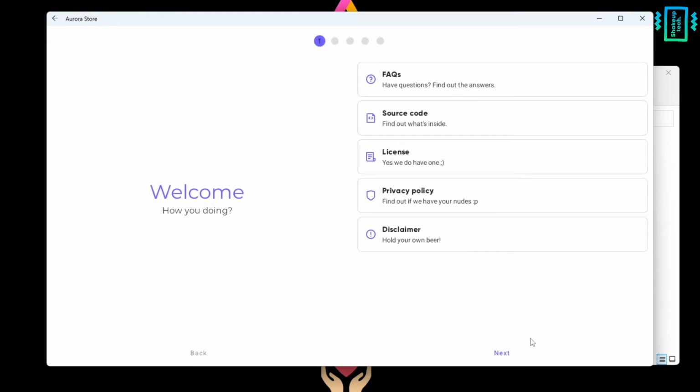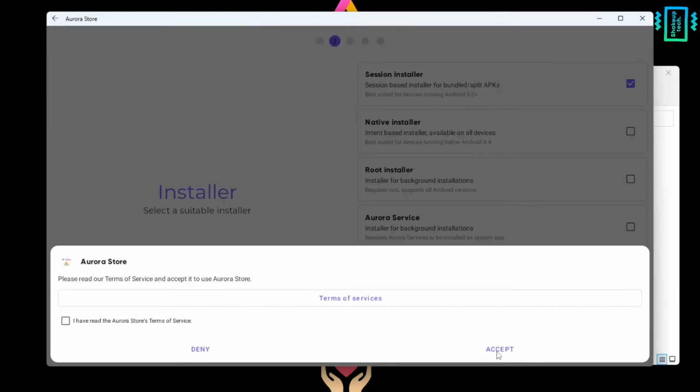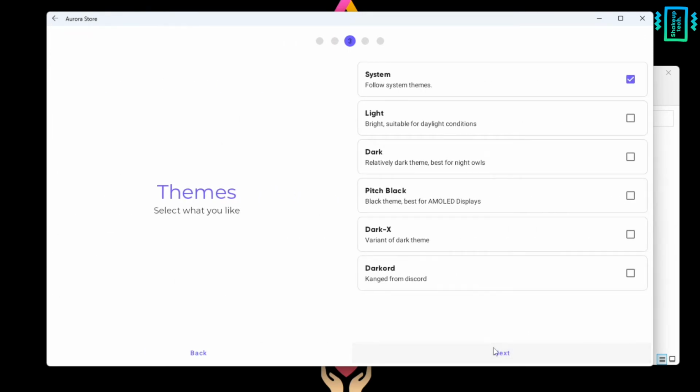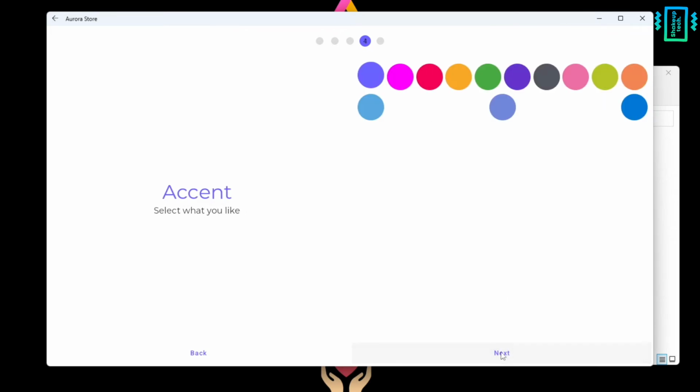And we need to set it up and agree to some terms and conditions. Just follow the default selection and click next. And we can change the theme. Right now it's light theme.